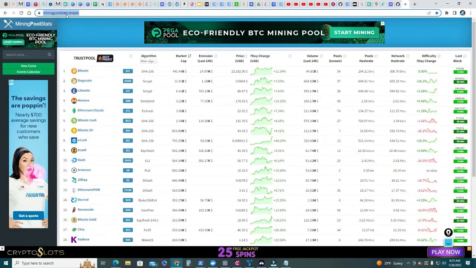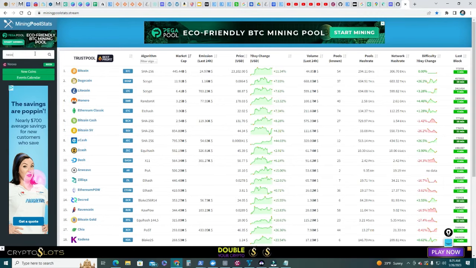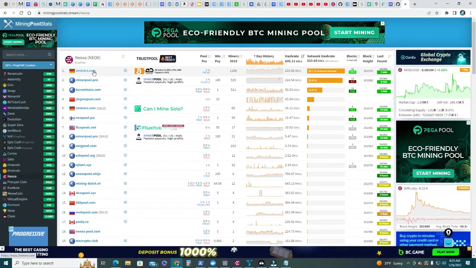Stats.stream, miningpoolstats.stream, and here we're gonna search for the coin NEOX. Yes, Neoxa network, NEOX. Hit enter, and here you'll see all the pools that you can join based on hash rate. So you can see 2miners is at the top, minerpool.pro, hero miners, and so on.